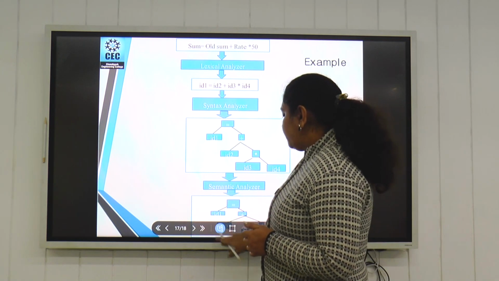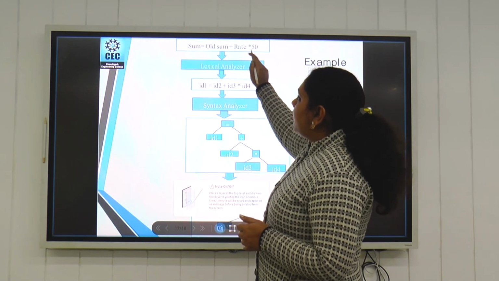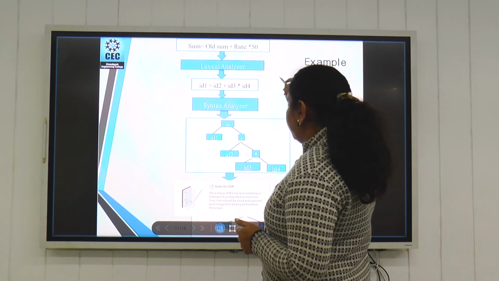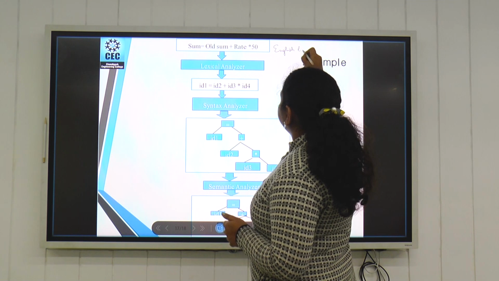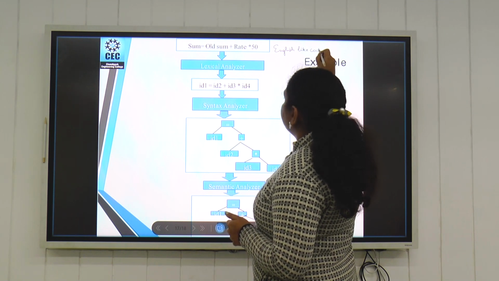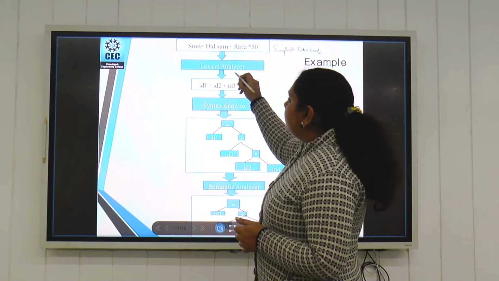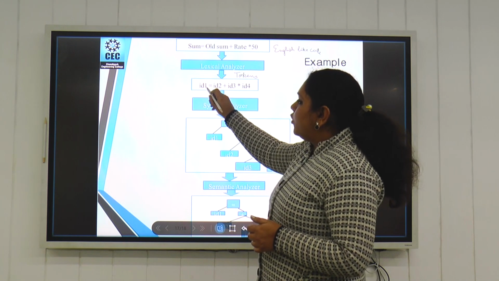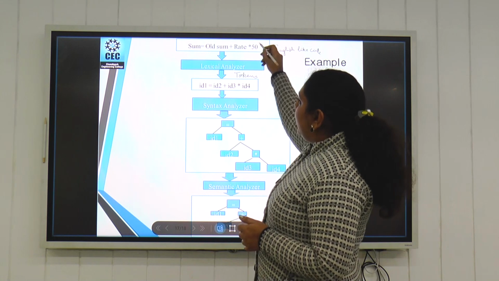Firstly, we have taken the example sum is equal to old sum plus rate into 50. This is the English-like statement, or code, we get as the input. It is fed into lexical analysis. The output of lexical analysis is tokens, in the form of ID1 is equal to ID2 plus ID3 into ID4.